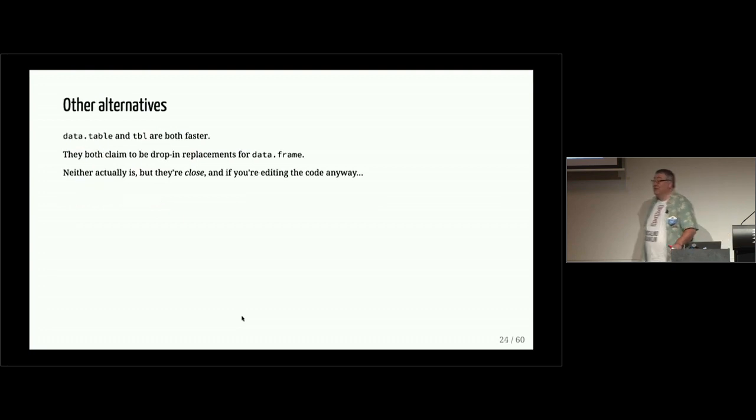Yep. If is.data.frame returns true, how do you actually tell it? Well, for say tibble, there's an is.tibble function which you can use. At one point, for internal use in one of my packages, I wrote an is.honestly.data.frame, where basically if it's data frame and no other classes, then it's really a data frame. The problem there is you could have something that inherits compatibly from data frame, and there's no way of telling that in general. You just need to know that the likely things are data.table and tibbles and watch out for them.